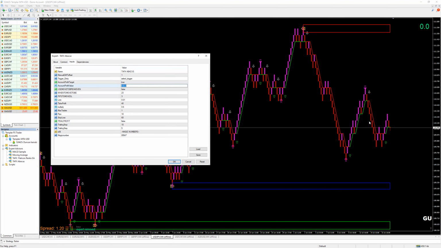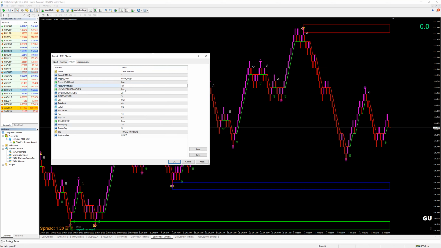Then the ABACUS will close all trades or all positions in every pair when it reaches the target that you want. Even if you want $50 in total from all positions you have taken on different charts, you set this to true and 50 here. This means when you are in profit of $50 in total, the ABACUS will close all trades. Then it will wait for you to trigger another entry so that it can continue trading. Without that, it cannot bring anything into the market, but it will close at the profit of $50 or the amount that you set.